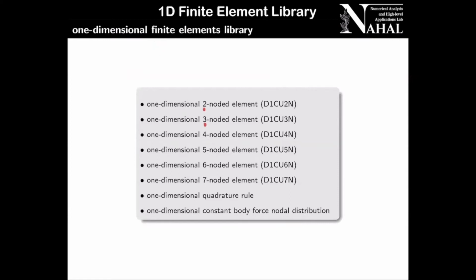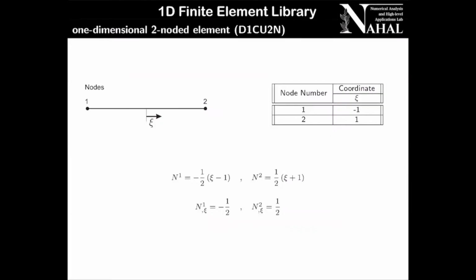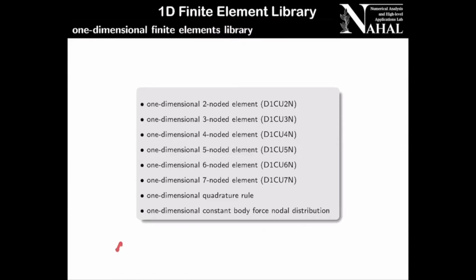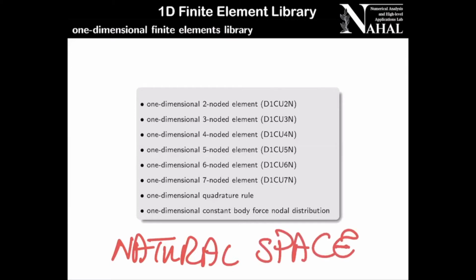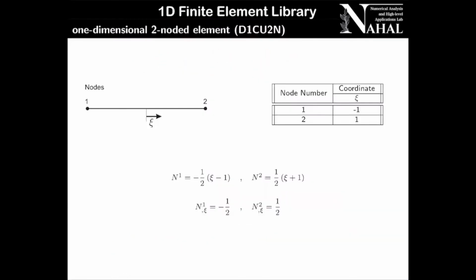Okay, and then they could have 2 nodes, or 3 nodes that we just discussed. So that would be linear, quadratic, cubic, if it is 2, 3, 4 nodes. But then they could also have more nodes, and we can extend that quadrature rule. So I want to show you how it works. If you have 2 nodes, and everything is in the natural space, by the way. When you talk about a finite element library, now everything is in the natural space. So this is important, that now we are always in that space of ξ, which goes from -1 to 1. Now if you have a linear element, so a 2-noded element, nodes 1 and 2 are here, the coordinates of the nodes are given, and then the shape functions for them, and also their derivatives with respect to ξ are given.